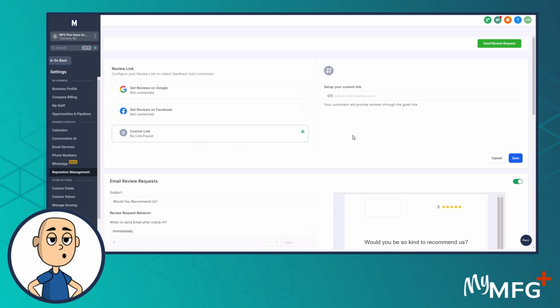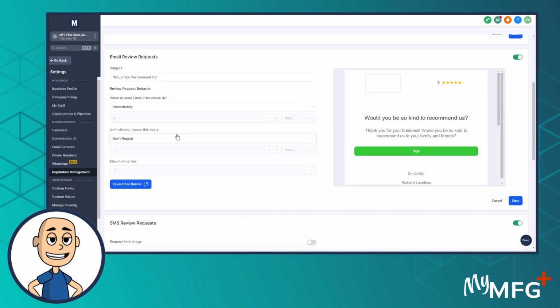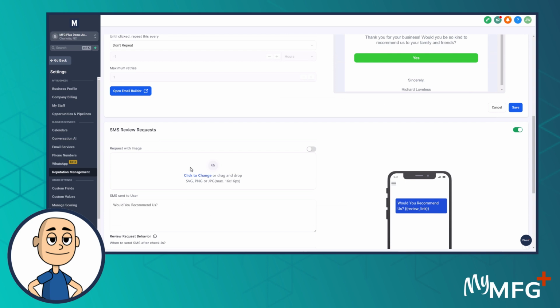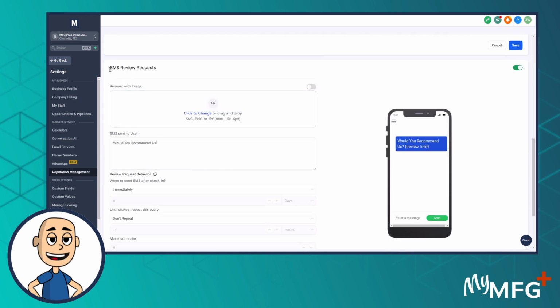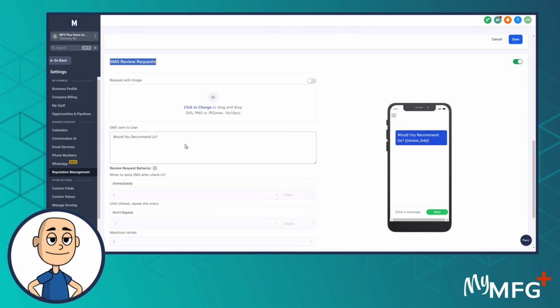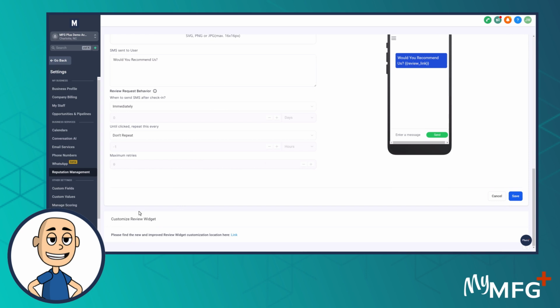This is if you're using something like Trustpilot. Then you would set up your subject line, and this is where you request via email for somebody to provide you a review. We also have text message options. And then you can customize the widget and things like that.